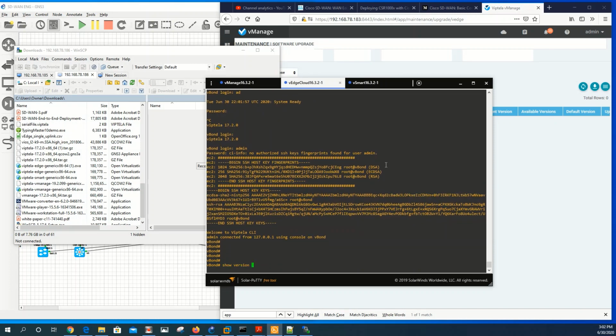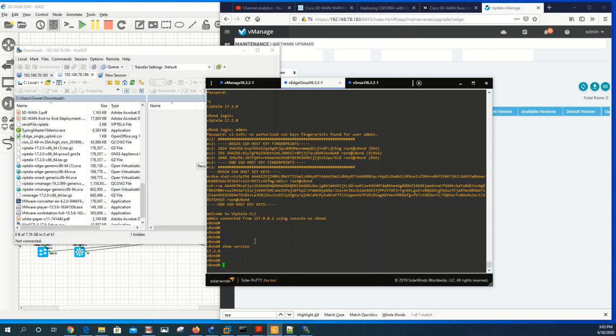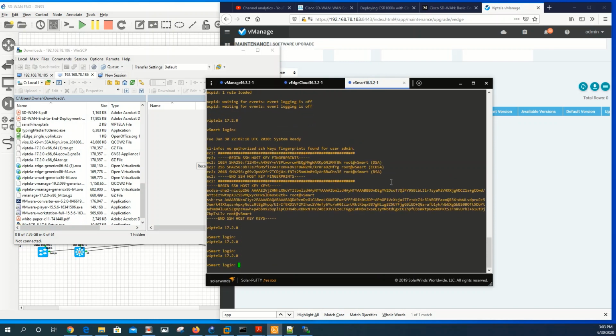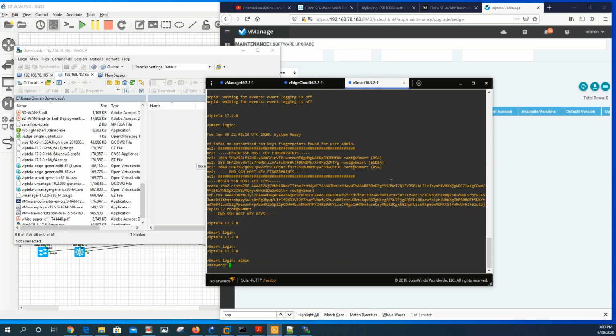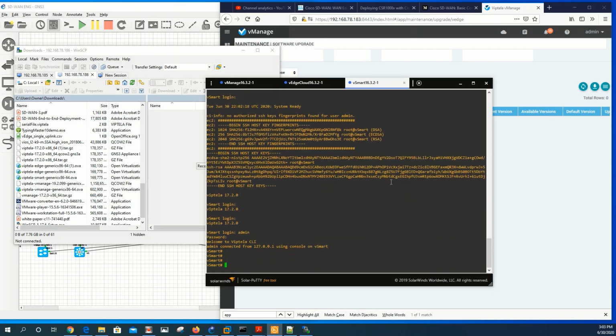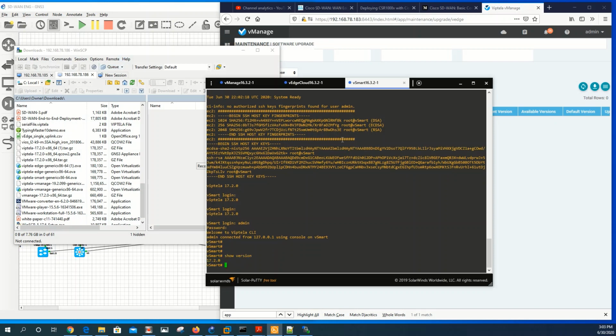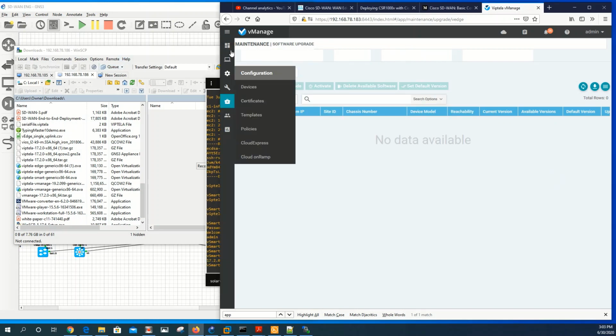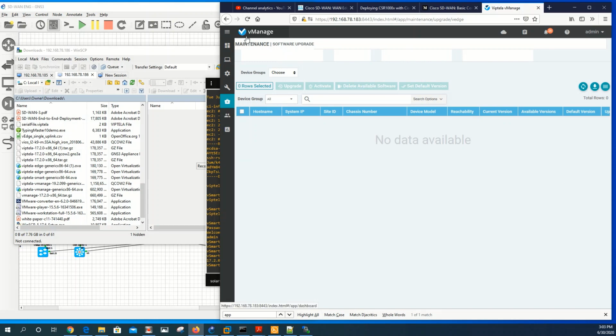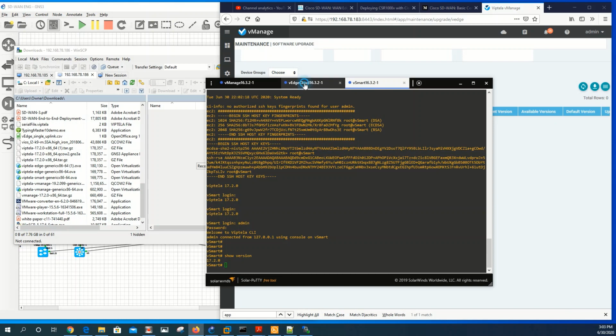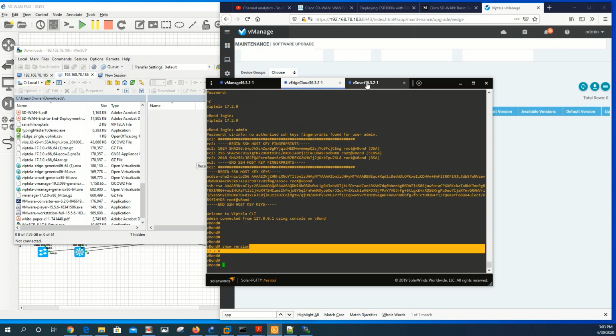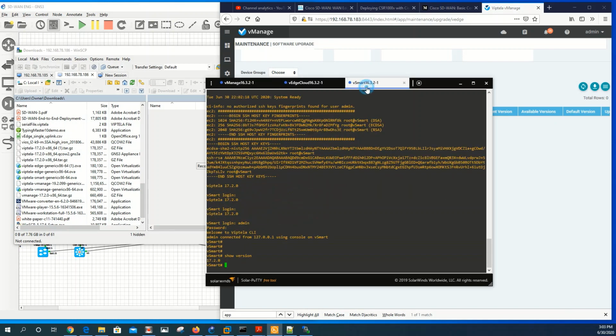Let's check. As you can see, our software upgrade is successful on all the controllers. Show version. So what we've done, we upgraded the software of vManage via GUI, and we had to install the software of vBond and vSmart via CLI.